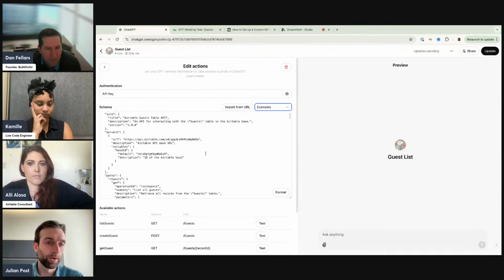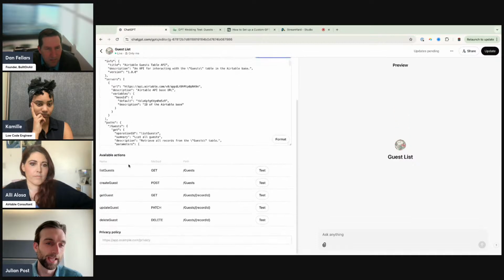What it spits out is this OpenAPI schema, and it looks at these different endpoints. So when I ask, is Tupac coming to the wedding, it's probably using either this list guests request or the get guest request.